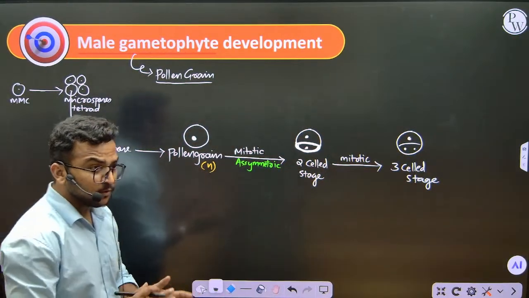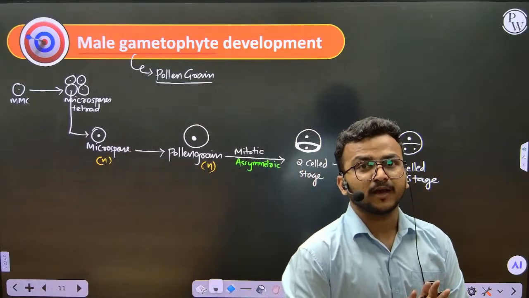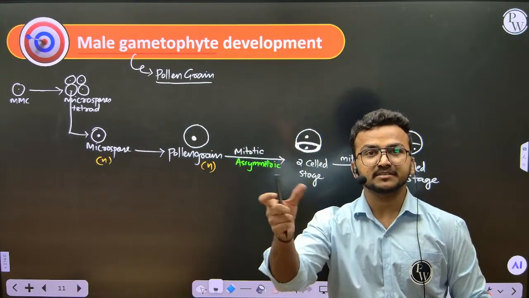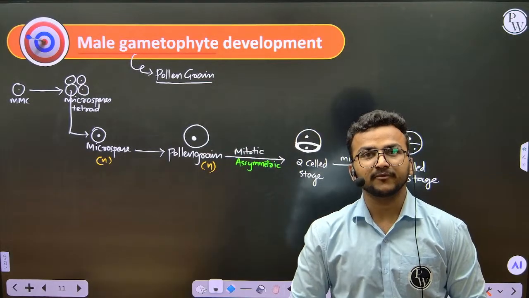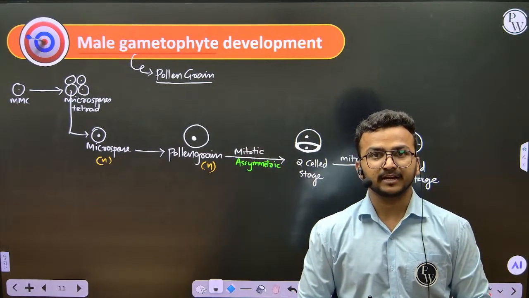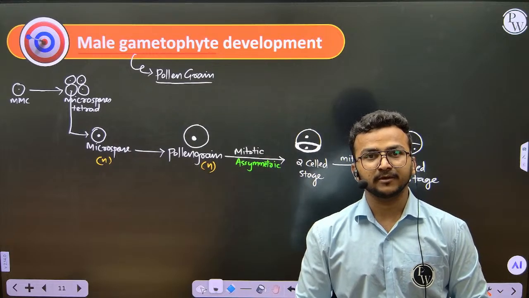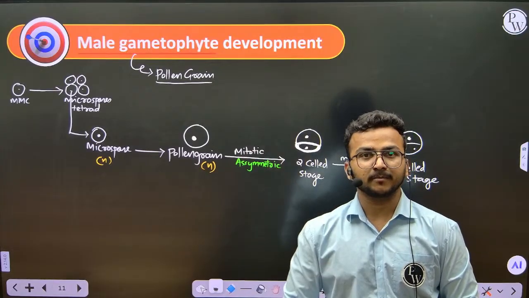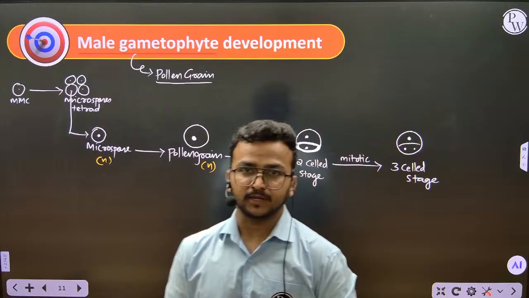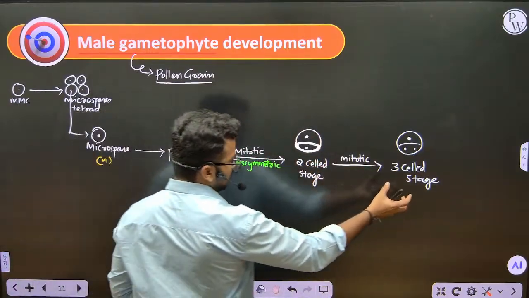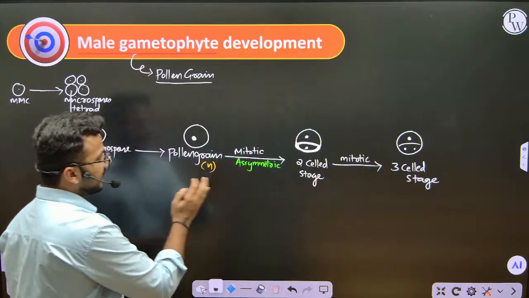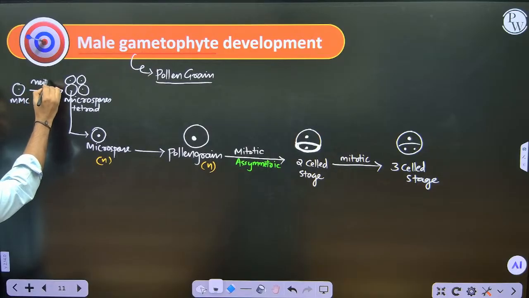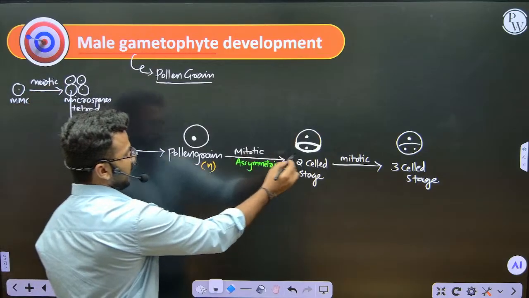They may ask you a question like, to form a complete male gametophyte or to complete a pollen grain, how many divisions will take place? In the options they will be giving: one meiotic division, two mitotic divisions; two mitotic divisions, one meiotic division; three mitotic divisions; two meiotic divisions and one mitotic division. So options like this will be given. How many divisions take place to complete the formation of pollen grain, and what kind of divisions are they? One is a meiotic division, and two are mitotic divisions.